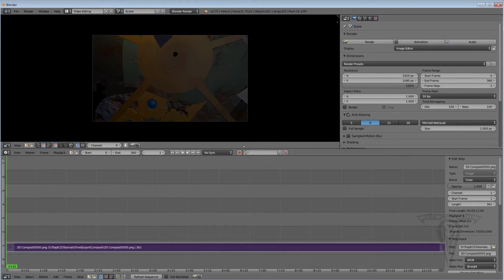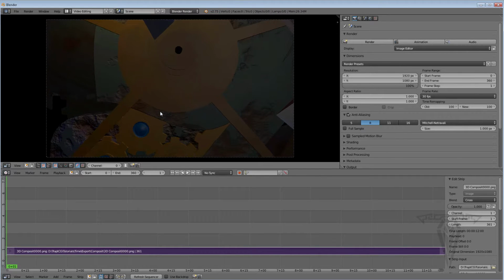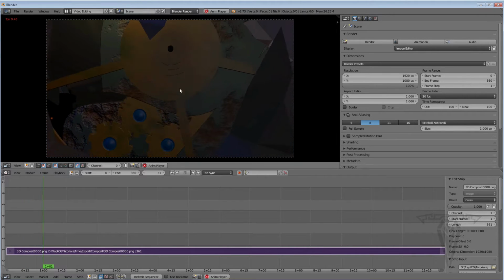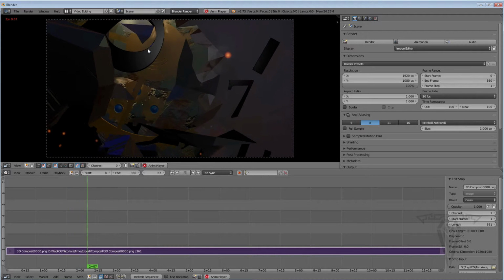I can actually bring this down a little bit. Or not. Why am I not allowed? No, I don't want to do that. Just be able to give me a little more space in the video section. Okay, so let me go ahead and hit play. And you can see here it's buffering the frames in the RAM. I don't have a lot of RAM, so it's not going to buffer that many, but you can see it's going through and playing the animation that we created.